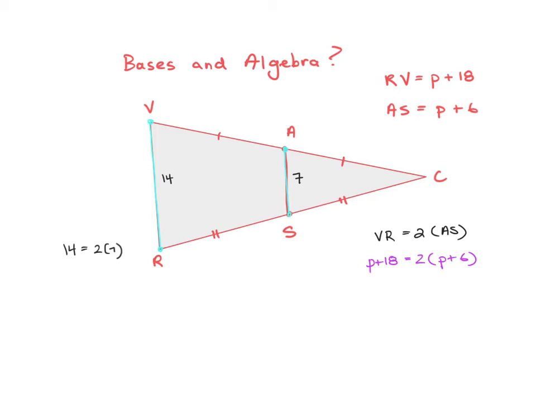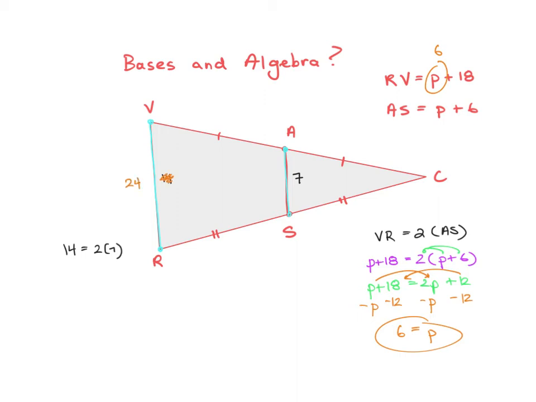Here's the algebra. Here's the magic. Now I do need to distribute. P plus 18 equals 2P plus 12. We'll bring letters to one side. We'll bring numbers to the other. And we could say P is equal to 6. Now if I'm going to plug that in, I just simply will replace the P with 6 here, 6 plus 18, and we would actually end up with 24 for this base. I don't even need to plug in. I know this will be half, but this is 12, but if I did so, 6 plus 6 would in fact have given me 12.